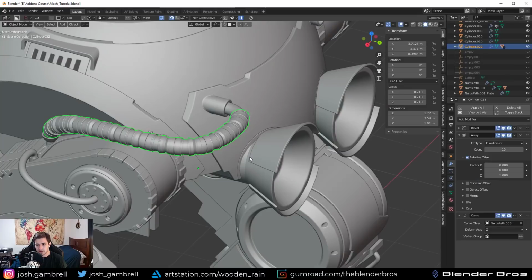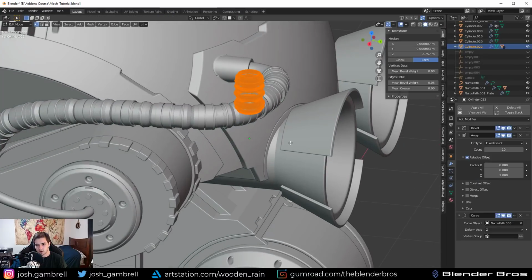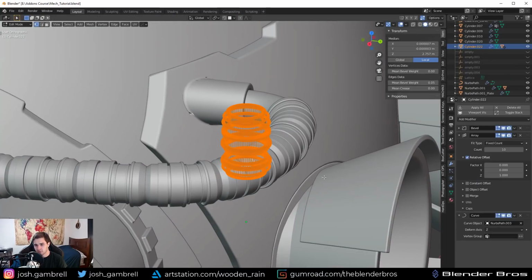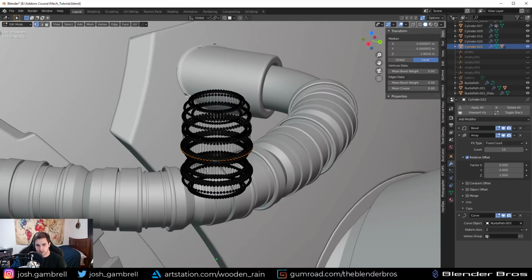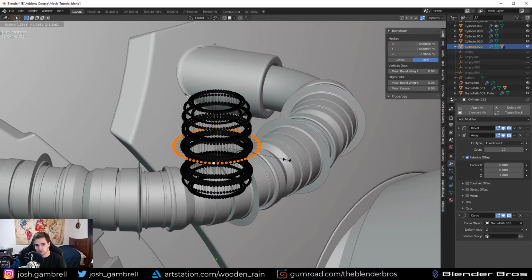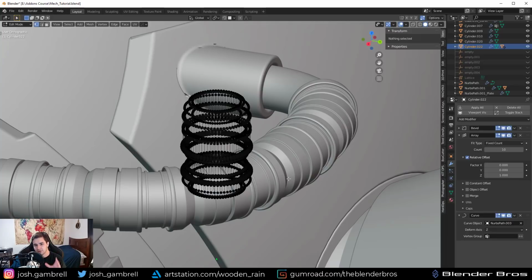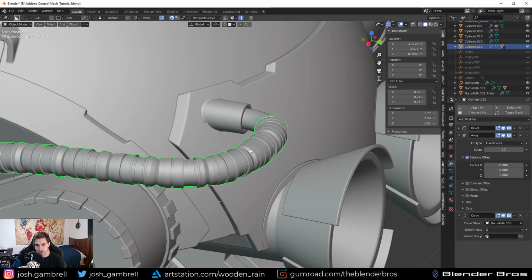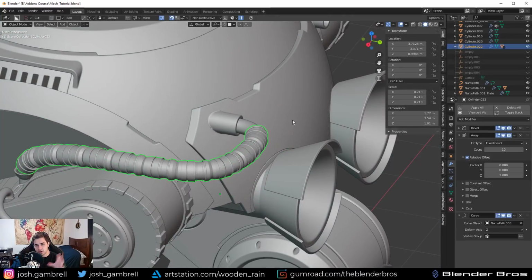Super cool stuff. And you can make any sort of adjustments you want in edit mode, as long as you don't apply the modifiers. I could go in here and like scale up these verts and do really whatever I want. You can change this at any point in time, and it will change every single piece along this curve here. And I'm just going to quickly show you how you do this in HardOps.